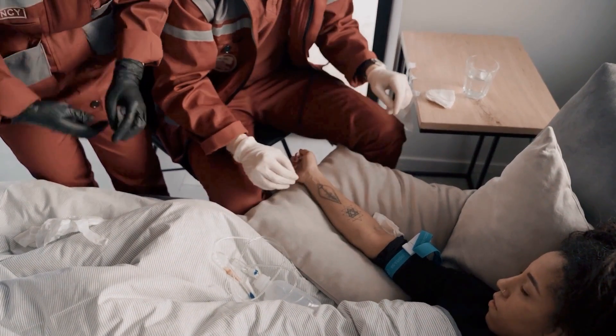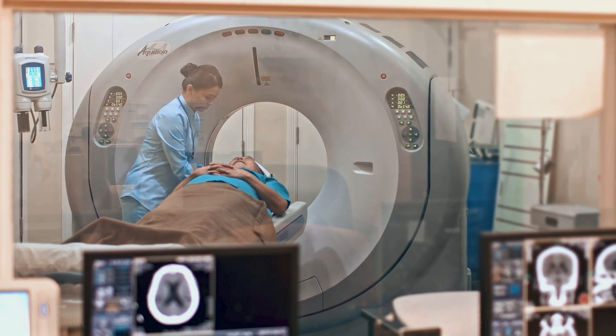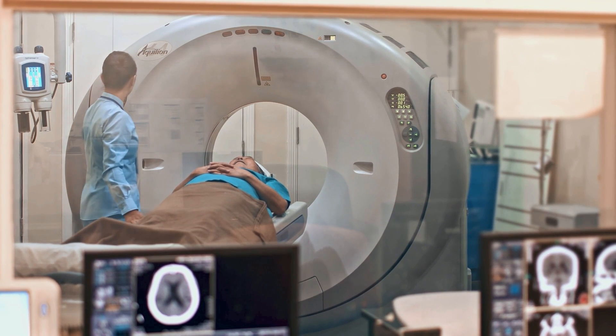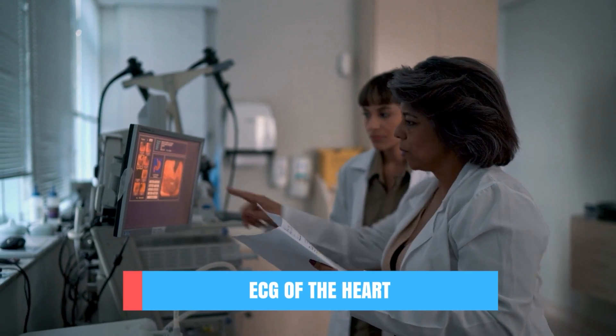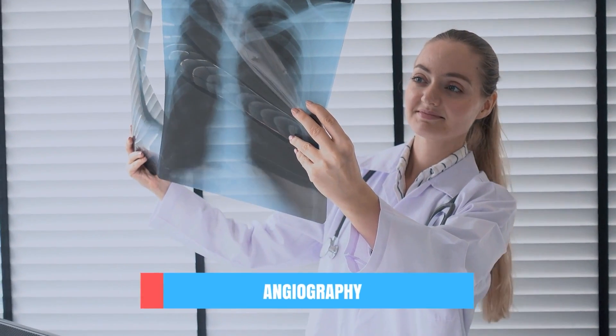Unfortunately, some people will implement all of these lifestyle interventions and will still develop a stroke, and then medical emergency help is necessary. Your healthcare provider will ask about your current symptoms, medical history, and medicines you are using. Afterwards, they will do a physical examination, blood tests, and may perform brain imaging like a CT scan, MRI scan, an ECG of your heart, or an angiography of your blood vessels. If you are indeed suffering from a stroke, medical treatment is started. There is no cure for a stroke; however, treatment is aimed at reducing symptoms, decreasing permanent brain damage, preventing future attacks, and increasing survivability.